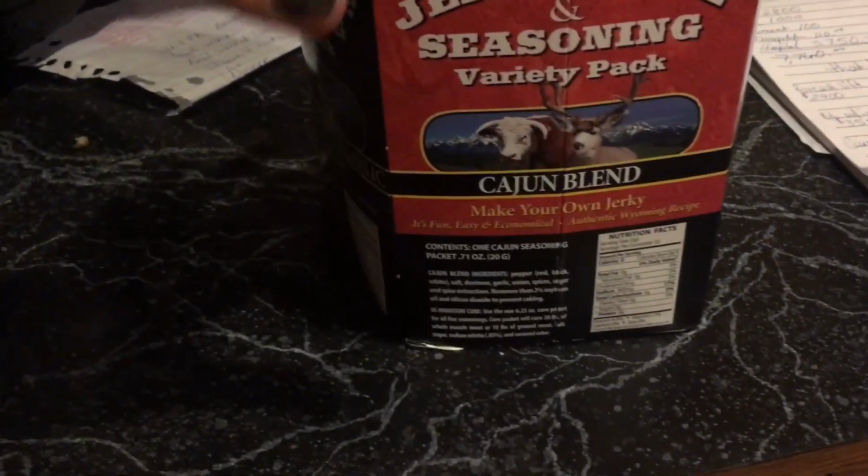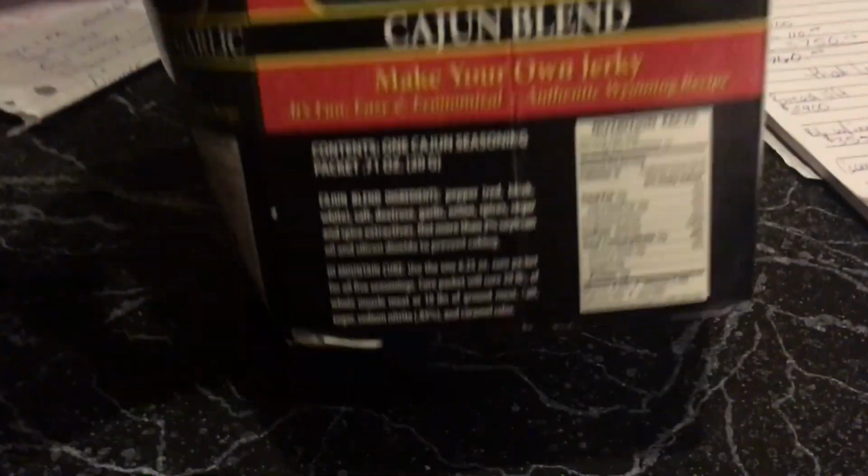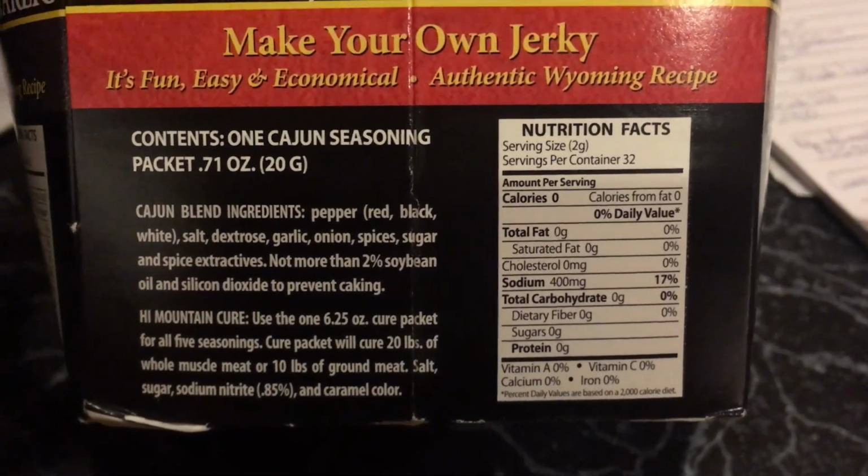Okay, so I'm making some deer jerky from deer that we got here ourselves. And this is the seasoning that I'm gonna be using. It's Cajun. Here is the ingredient list and the nutrition facts.